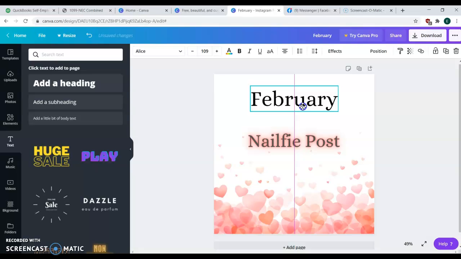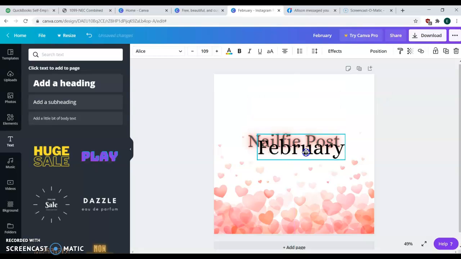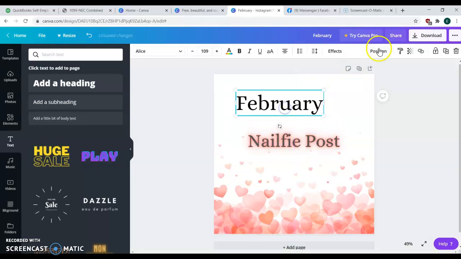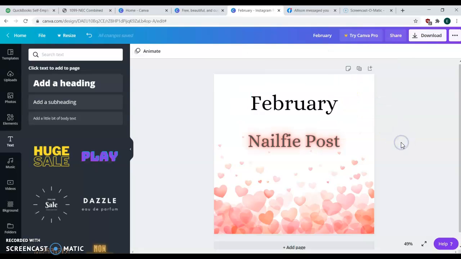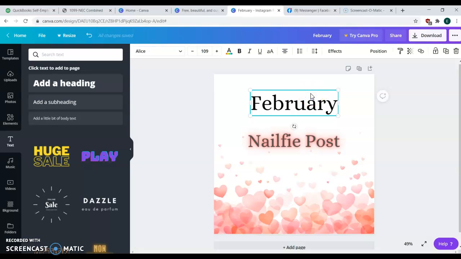When it's a solid straight line, that means it has been found in the center. When it is the same all around, you are in the middle, right? So if you wanted perfectly center. Now, say you're over here and you just don't want to mess with it. You can go to the position button and hit center, and it automatically does it for you. That makes things a whole lot easier.